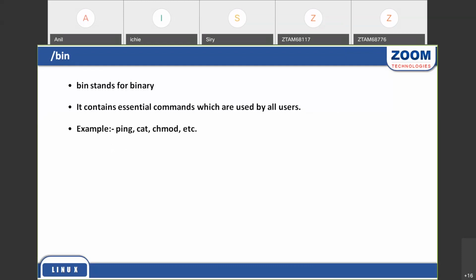/bin. So here, bin stands for what? System binary. So bin stands for binary. So this contains commands which can be used by all users. The /sbin command can be used only by root, whereas the /bin command can be used by all other users.